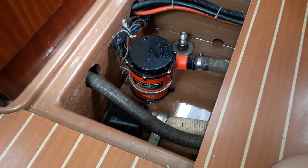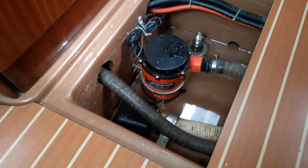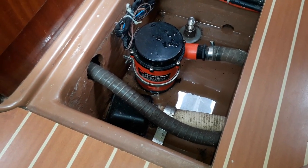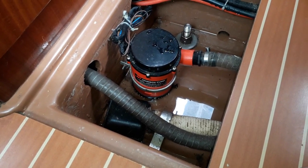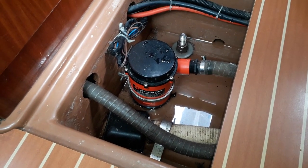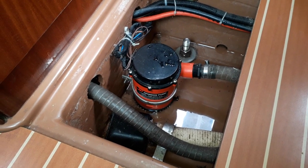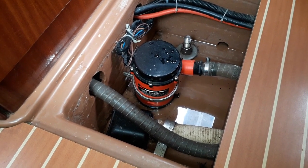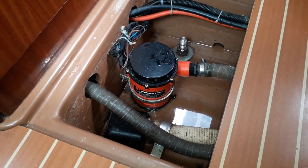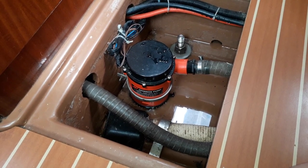The only problem with electrical bilge pumps and manual bilge pumps is it doesn't get all the water out. We've had the electrical bilge pump running and we've still got water in the bilge because it just never gets down low enough. So this is where you need a good dinghy pump that really helps and comes to your rescue. And after that, it's sponges.